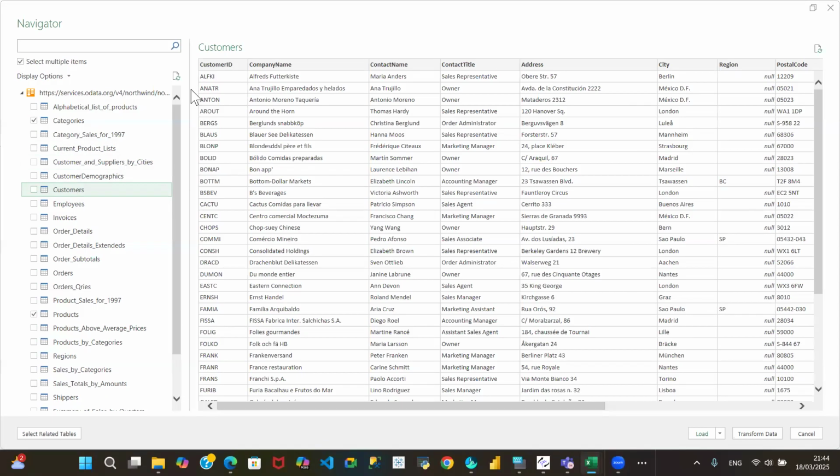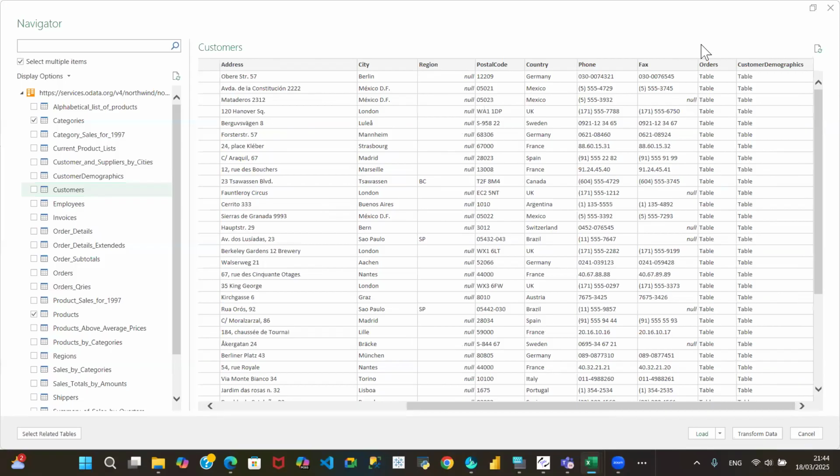Okay, we want to see, you see, this is our customers table. We can see the customer ID, the company name, the contacts, and so on and so forth. Again, I see some extra table. You see, this is common too within databases. And sometimes it could make your work hard, because they have put many tables within a table.